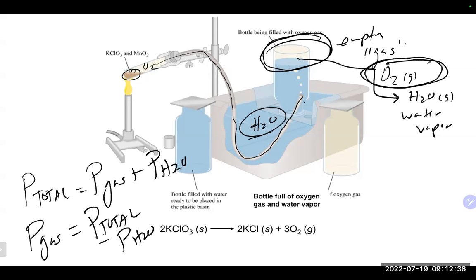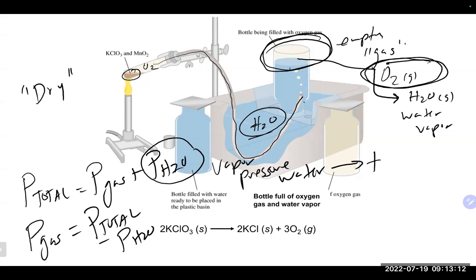And sometimes it's referred to as getting the pressure of the dry gas, because you subtracted off the water part of it. So anytime you collect a gas in this manner, and in a book type of problem, it will say something like it was collected over water. Like I said, it was saturated with water vapor. That is pretty much this type of situation where it's not too bad. It's a subtraction problem in a lot of cases. You basically will just subtract off the contribution of water. And again, this is the vapor pressure of water, which you could look up in a table in most cases.